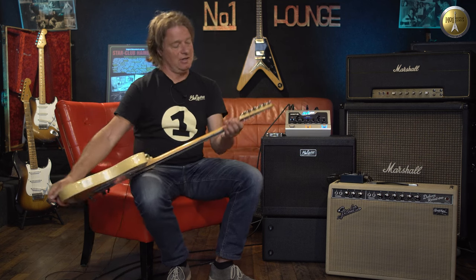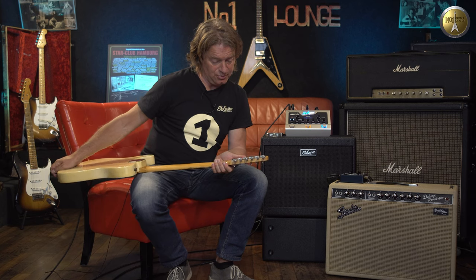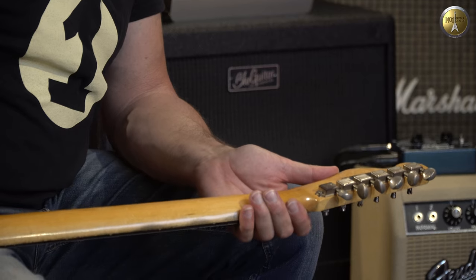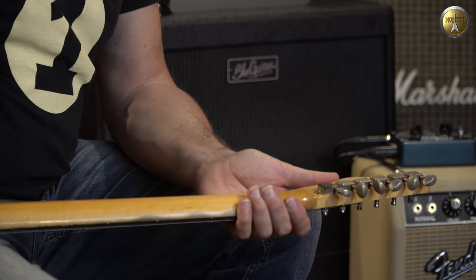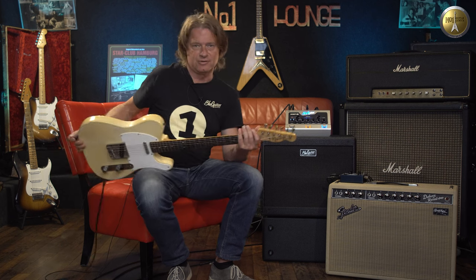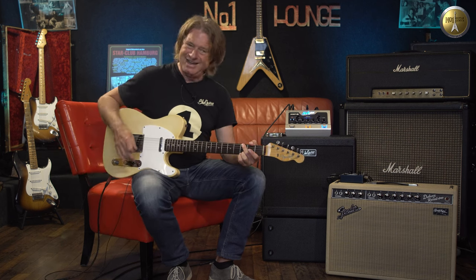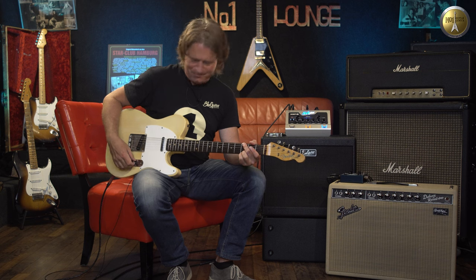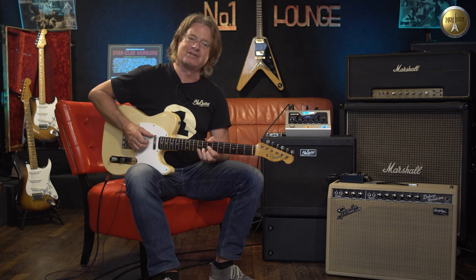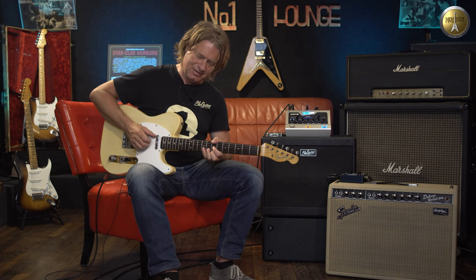Wow, and it has an old music shop logo here, Walter D. Moses. I have no clue from where that is, but yeah, looks probably American. A killer sounding Tele. I'm jealous. Yeah, enjoy that beautiful 1962 Telecaster.